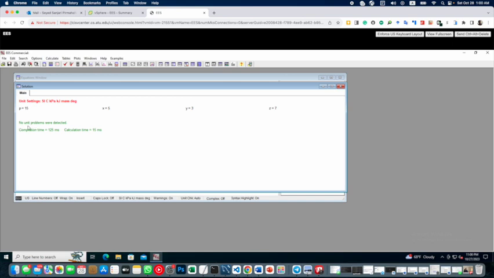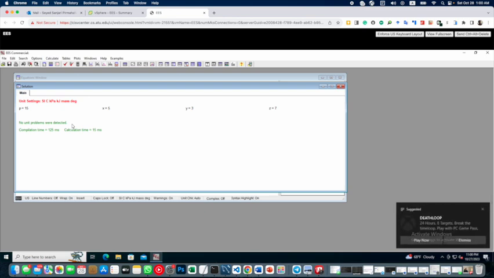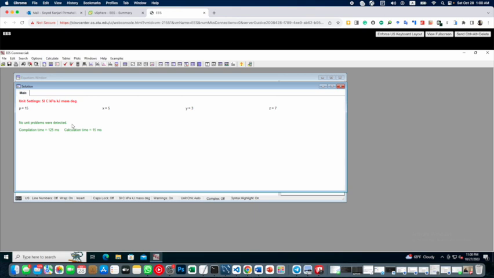And it says that no unit problems were detected. This tells us that we have some single variables, and these variables say nothing actually about units or any actual problem.